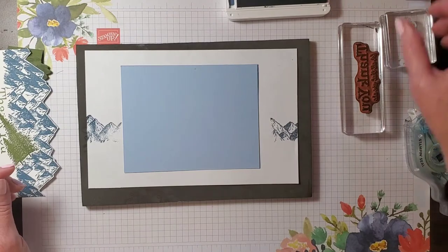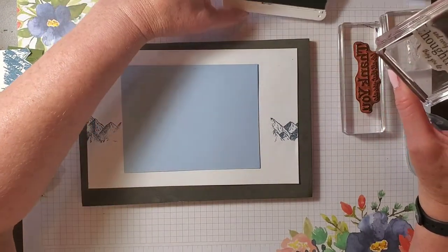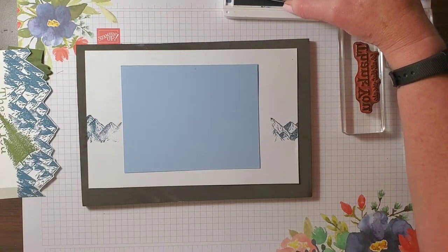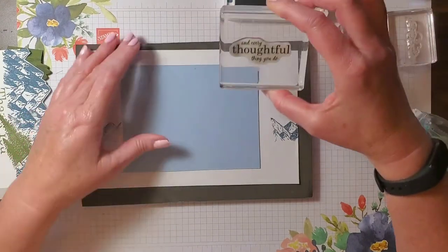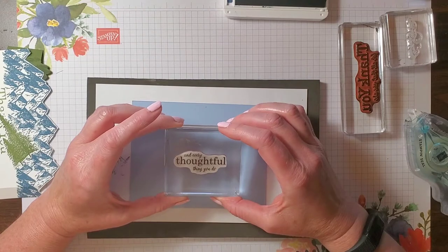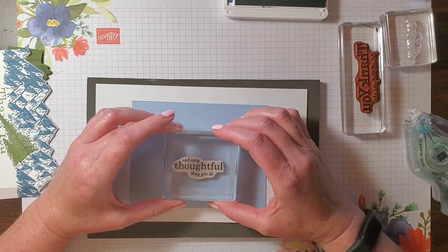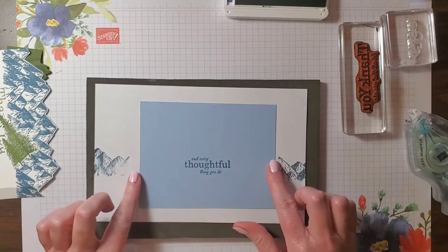First of all, I'm gonna stamp in the Misty Moonlight the inside greeting. So we've got, thank you for all that you do, and now I'm gonna put, and for, thank you for all that you are, and every thoughtful thing you do. So I wanna just stamp that, kind of center that, maybe a little lower than the very center, but it's centered this way.